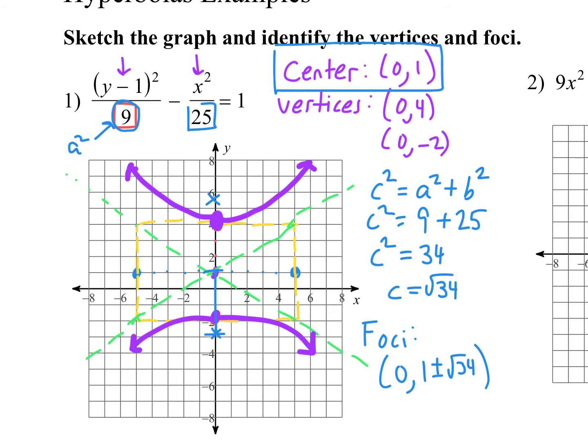So the way I drew them, they would actually be a little farther out. 1, 2, 3, 4, 5. They'd actually be maybe up there. And 1, 2, 3, 4, 5, almost down there, okay, to get an approximate location. Okay, so that's that. That's how you graph a hyperbola. Let's take a look at another example.